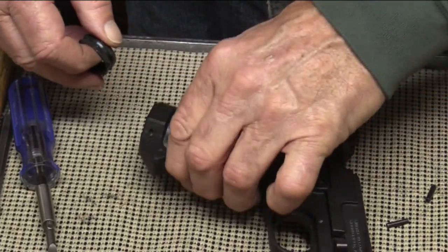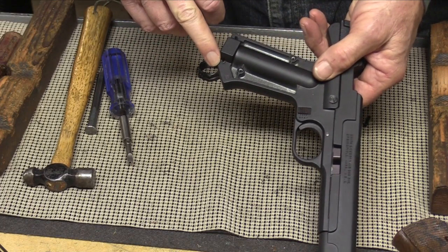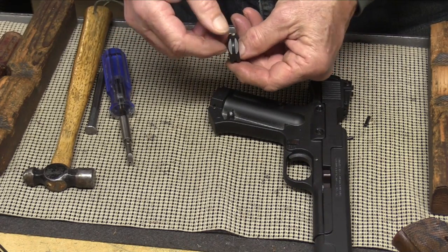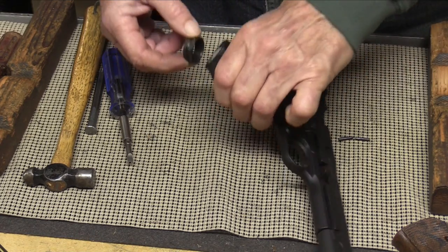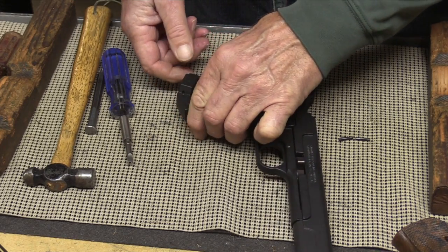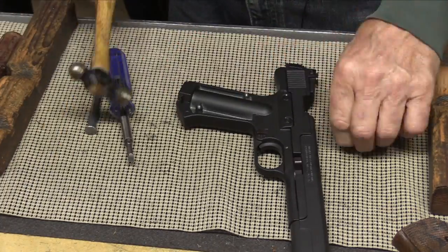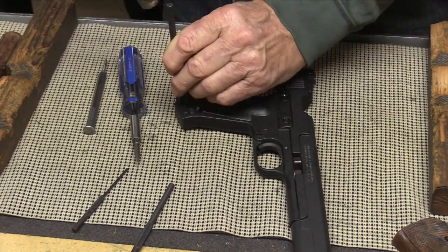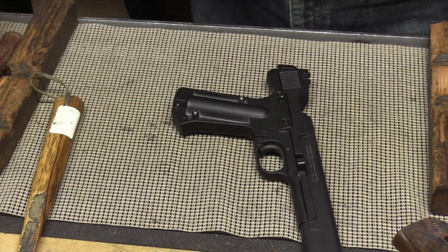Okay, so you see these two holes here, one there and one here on this side. And if you notice, the nut has this groove here, so these pins go in through the groove, and that's what holds the nut in place. We might as well go ahead and get that done while we have it apart here. Okay, so that part's taken care of.